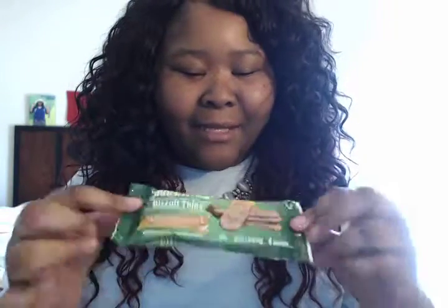I do like Shea Moisture — there are really good things about it, so I'm excited. It looks really good. Which one would I eat? Probably this one, but don't eat that guys! The next thing in here is Snackwell's Biscuit Fans in Caramel Macchiato with Real Coffee. I'm excited about these, I like snacks. They look kind of like the biscuits you get on airplanes and I actually really like those, so I'm not knocking it until I try it.